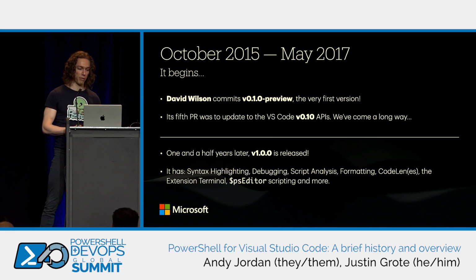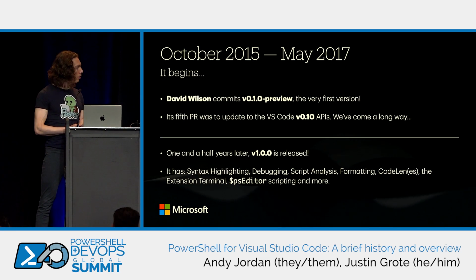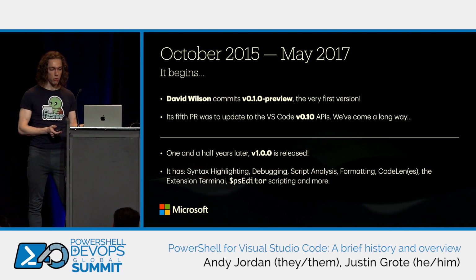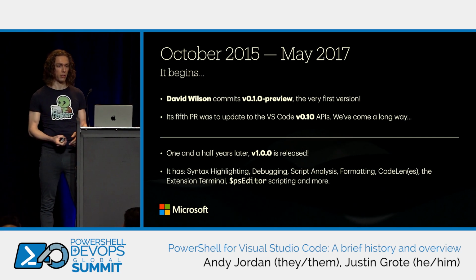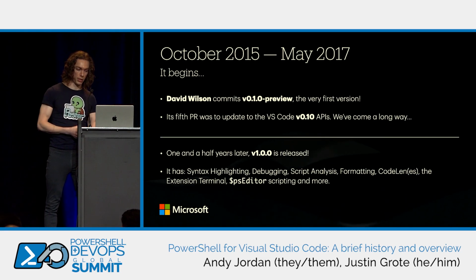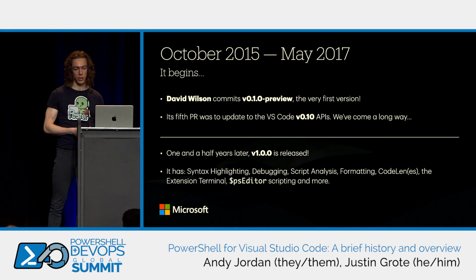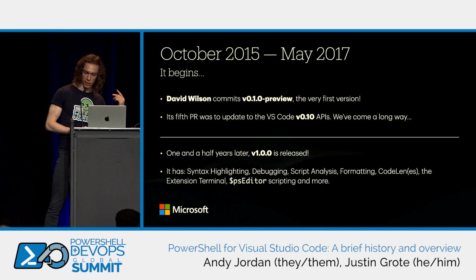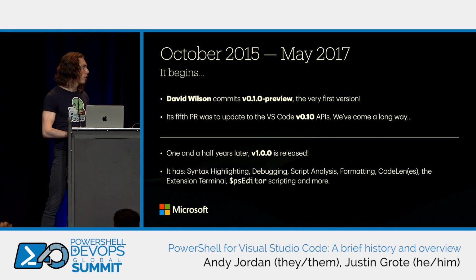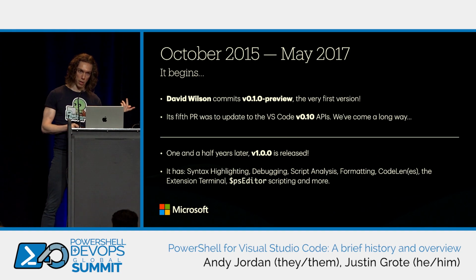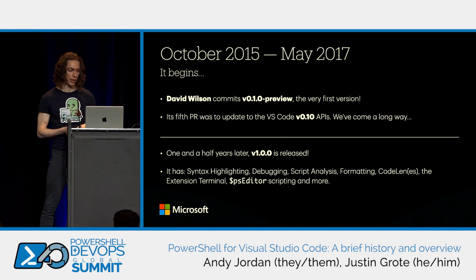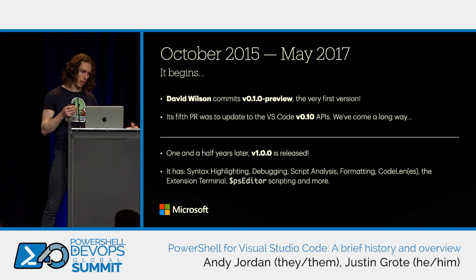We've come a really long way from here. About a year and a half later, version 1 of the extension was released, and it had most of the features that you know today if you use the extension in VS Code, like syntax highlighting, debugging, script analysis, formatting, code lenses, the extension terminal, $psEditor scripting, and more. And a lot of that's because it's just leveraging other technologies and tying it all together. Like script analysis and formatting is just PSScriptAnalyzer, right? And debugging is built into PowerShell. It's just kind of hooking things up.